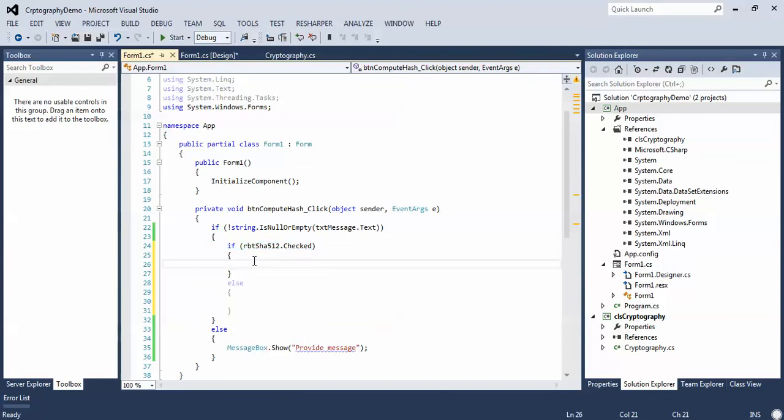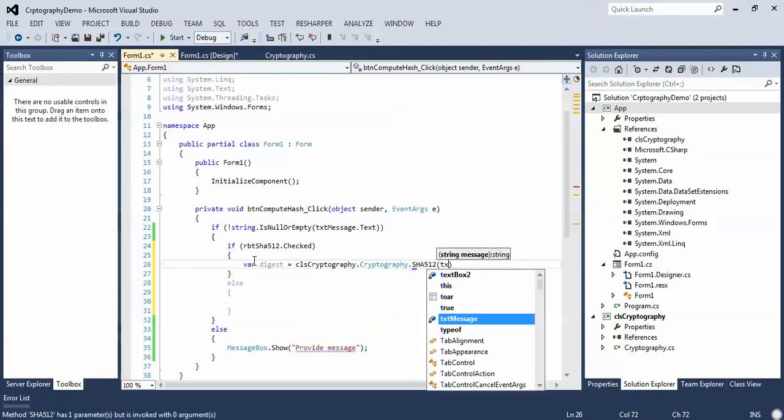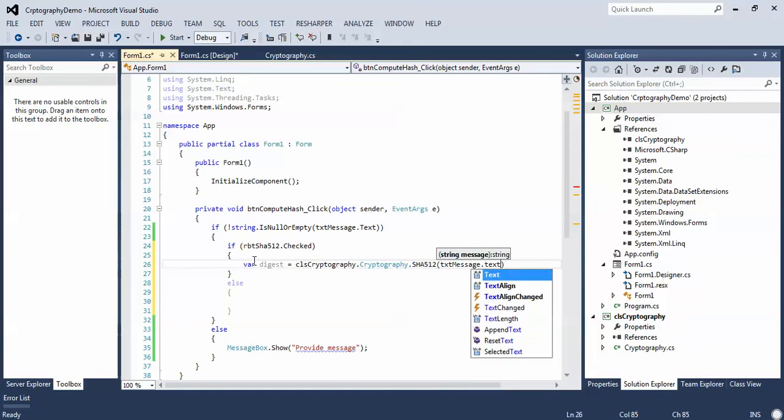So what we're expecting is digest, and digest is like CLS cryptography SHA-512, and I need to pass my message. Right.